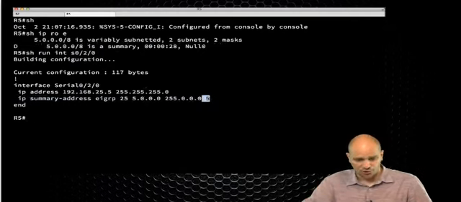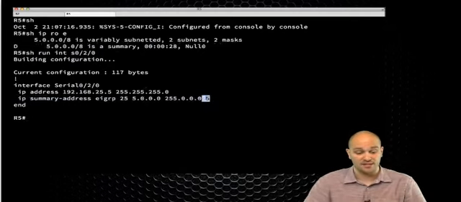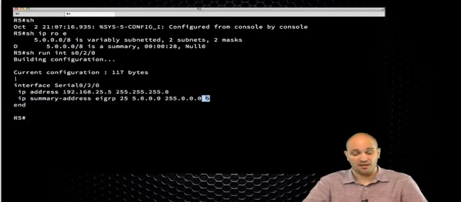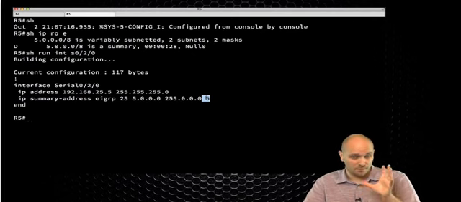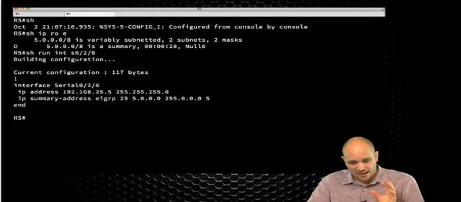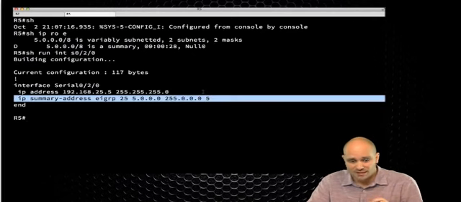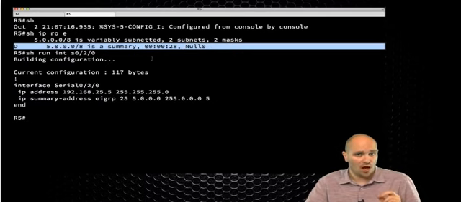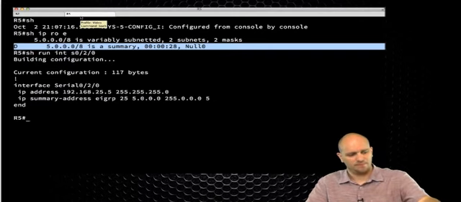I just pressed enter after the ip summary-address eigrp 25 5.0.0.0/8. This is where I pressed enter, but IOS installs this 5 by default. So the result of this summary address is this discard route that is installed on R5 as the EIGRP route in R5's routing table. Now, what is the purpose of this route?